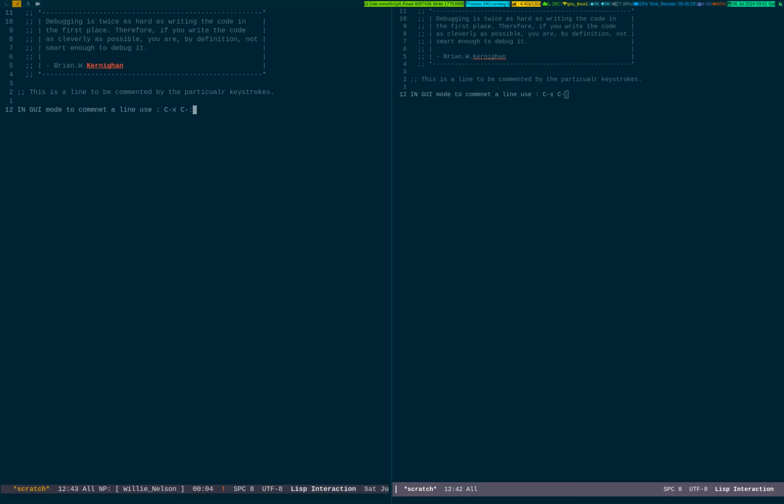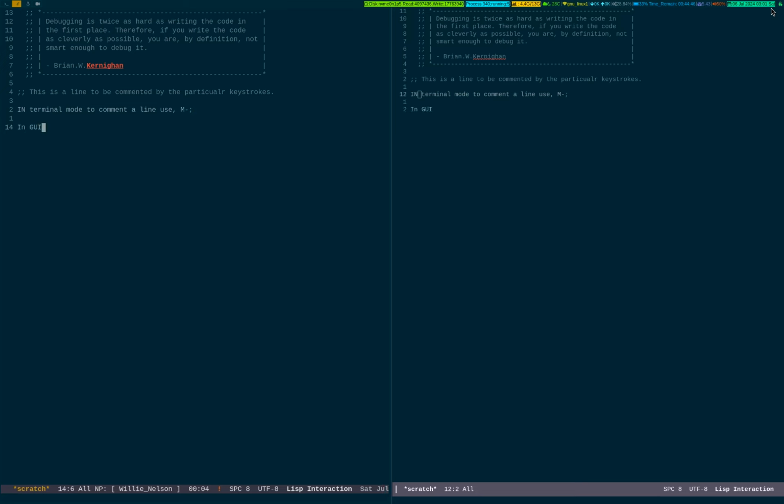Likewise, in terminal mode, to comment a line, use Meta semicolon.